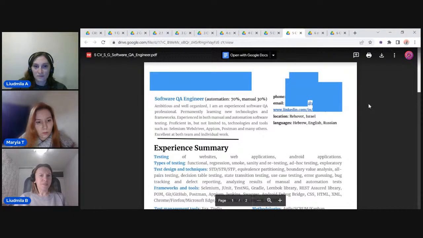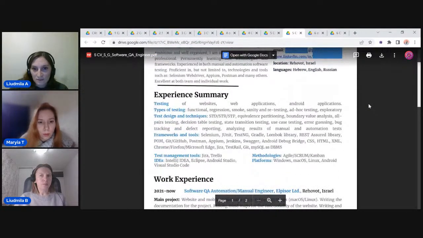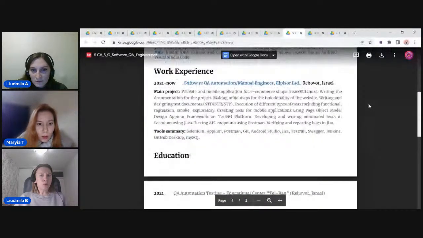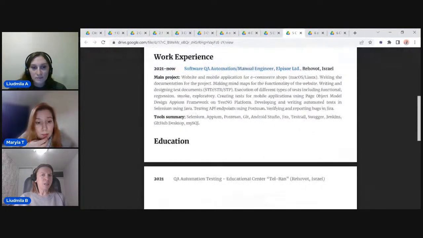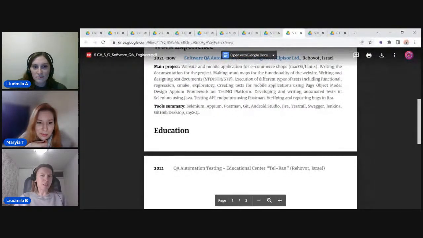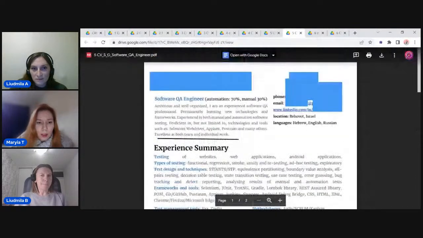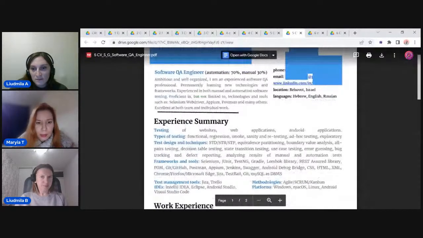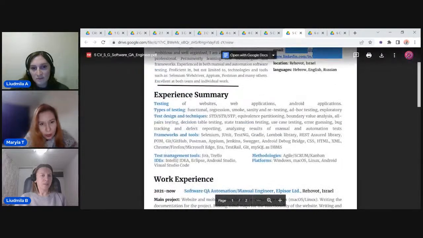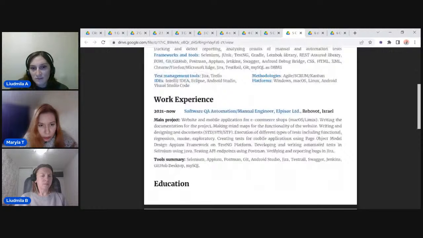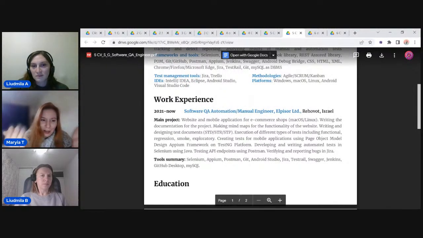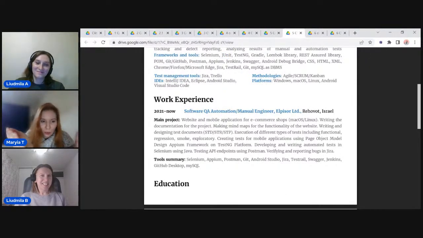So regarding the CV here. Yes, let's have a look. Of course, initially we have one page, but when saving it, it's like two, so don't pay attention to this. It's okay, but as we see in work experience, you also need to use bulleted lists. Not here, but if you scroll down, yes, work experience, main projects, and then your activities. It's a big text and I am a lazy person. It's very difficult for me to read more than 3 or 4 lines. But if you put them in a list, it will be easier for us to read it all.